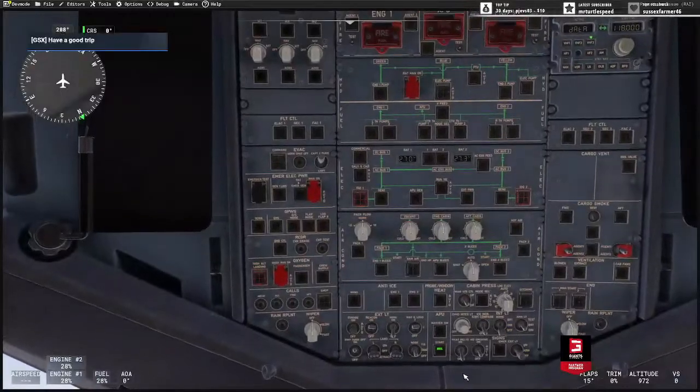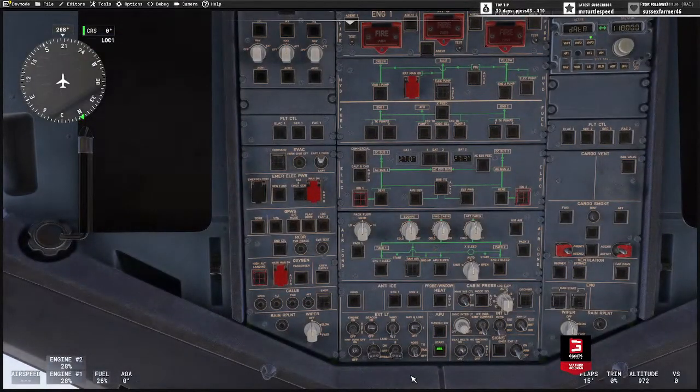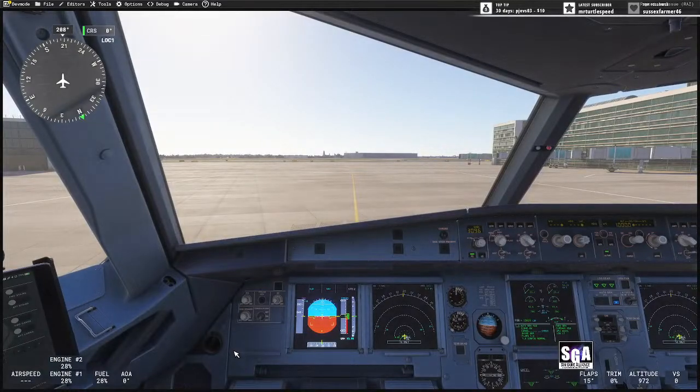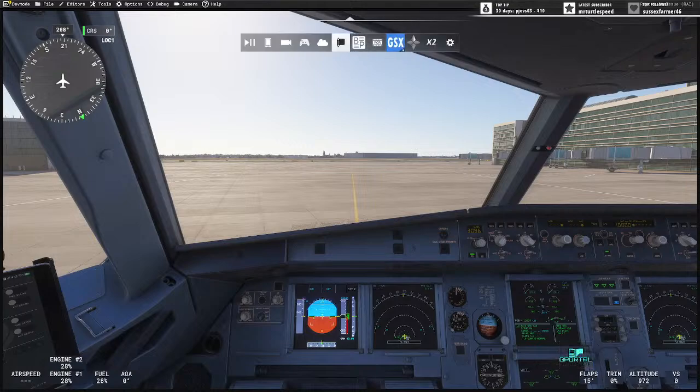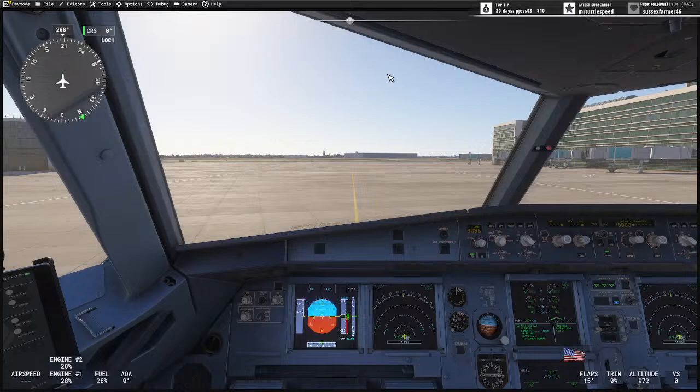Let's see. Seatbelt signs are on. All right. And let's see. Let me do this because I don't want to mess around with how to get out there. I don't know that I can do that.